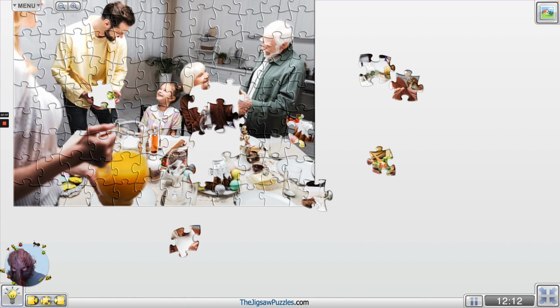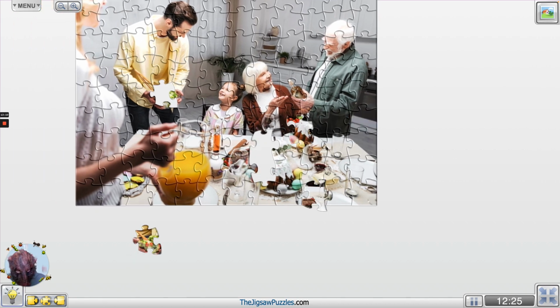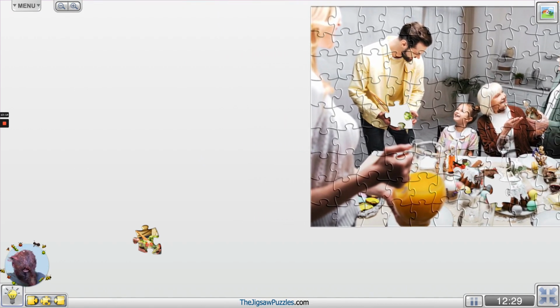Now where does this stupid thing go? Does it go there? Yeah, it does. All right, I'll accept it. I'll let that one go. But yeah, too many whites makes a difficult puzzle because you've got the white background, which you cannot change, I suppose. Not that I like to change backgrounds and stuff too much.